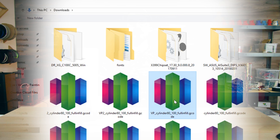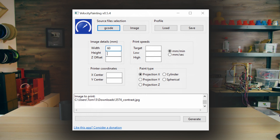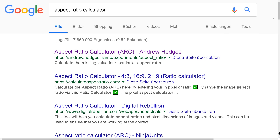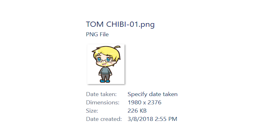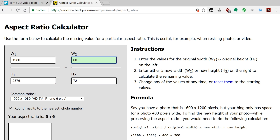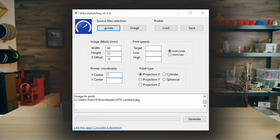The software itself is rather easy to use. You start at the top, where you load in your raw G-code file and your image, then move down into Image Details, where you set how large the image projection is supposed to end up on your print. You can get the size of your 3D model from your slicer for reference. If you don't want your image to get stretched, use one of the online aspect ratio calculators and your original image size in pixels to figure out what your height needs to be based on your target width to keep proportions. Z offset just shifts the image up or down on your print. One box further down, you set what the software calls printer coordinates — basically, you're just setting the spot you want your image to be centered around, so if you want to move the image on your print, just change these values.